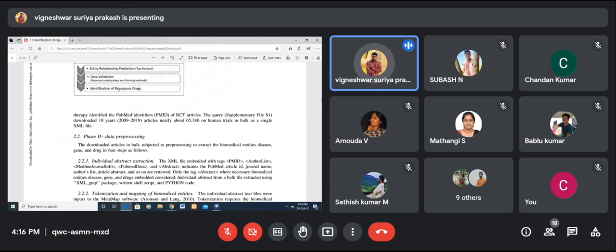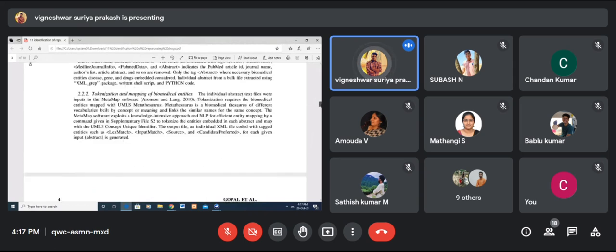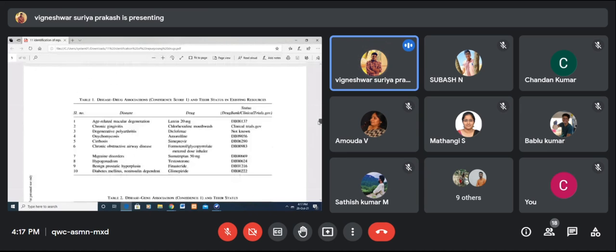After that, we ran the Apriori algorithm and found relationships like A, B, C. Keeping A as a disease, B as a drug, C as a gene: if A and B are related, and B and C are related, then obviously A and C are related. In the same way, based on this association rule, we got some drugs.